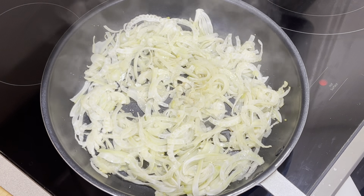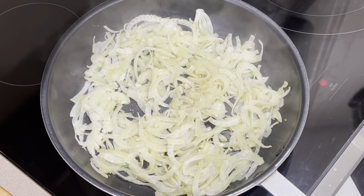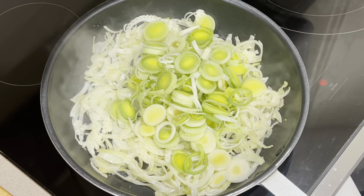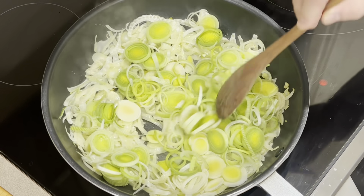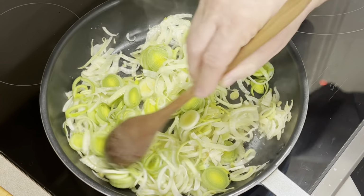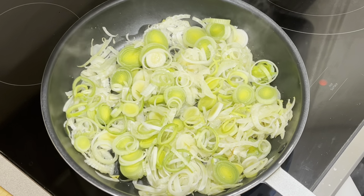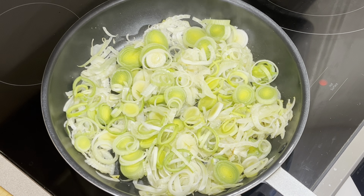Now that the fennel has slightly caramelized and also wilted up, let's go ahead and add our leek. And the reason I'm doing it in this order, I know normally you add the onion product first, but the leek will cook so much faster than the fennel. So that's why I led with fennel. Now, we're gonna continue cooking this for about 4 minutes or so. We're not looking to cook completely, we just want to soften or wilt the vegetables.